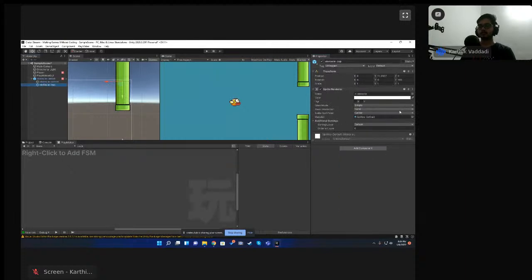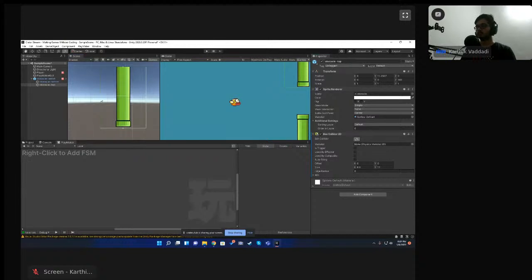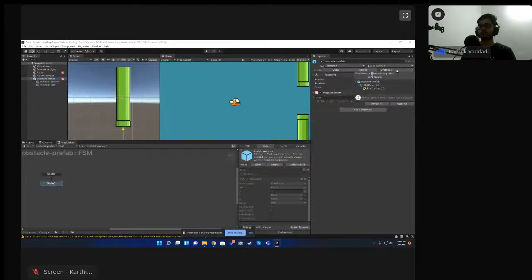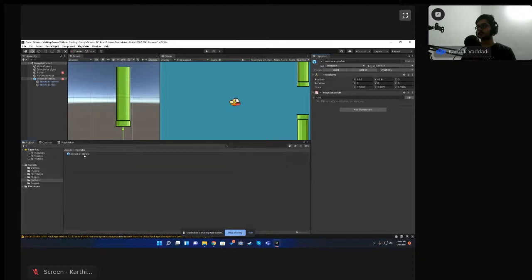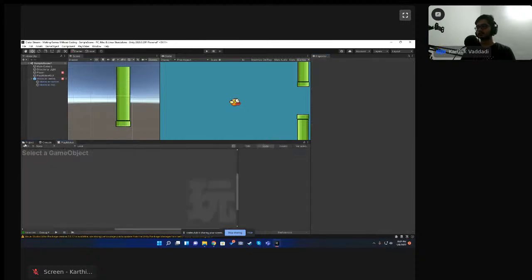And the same goes with the above collider as well. And I'll just apply this prefab changes so that this prefab will remain the same.